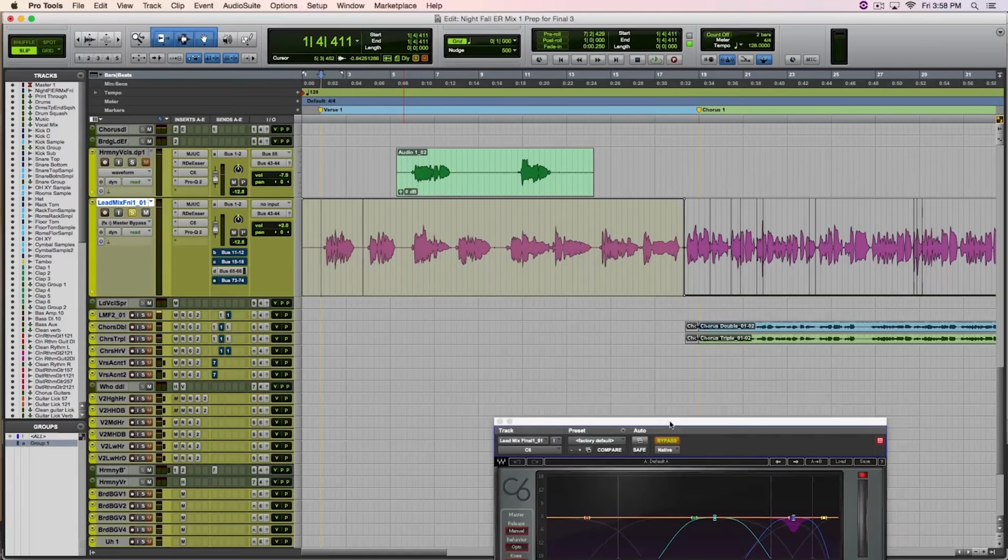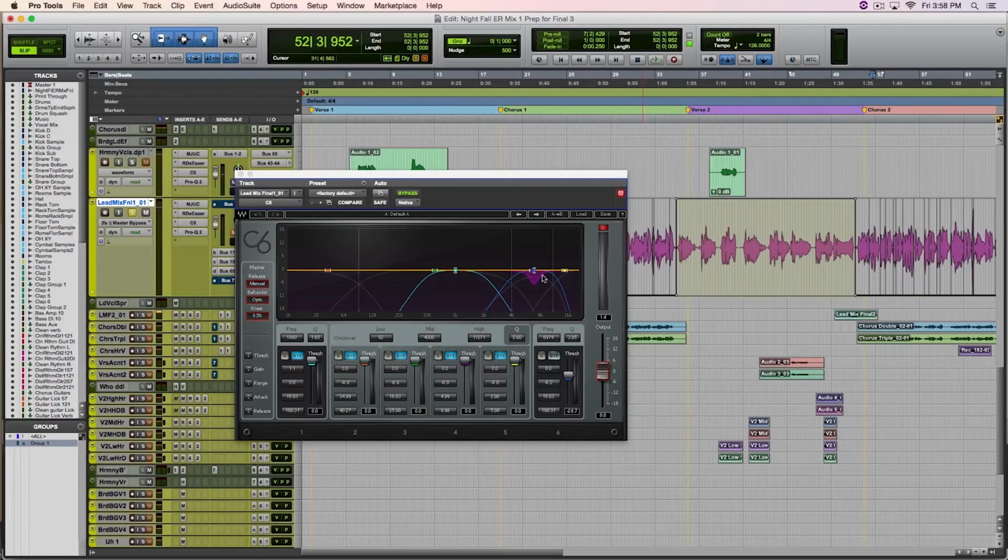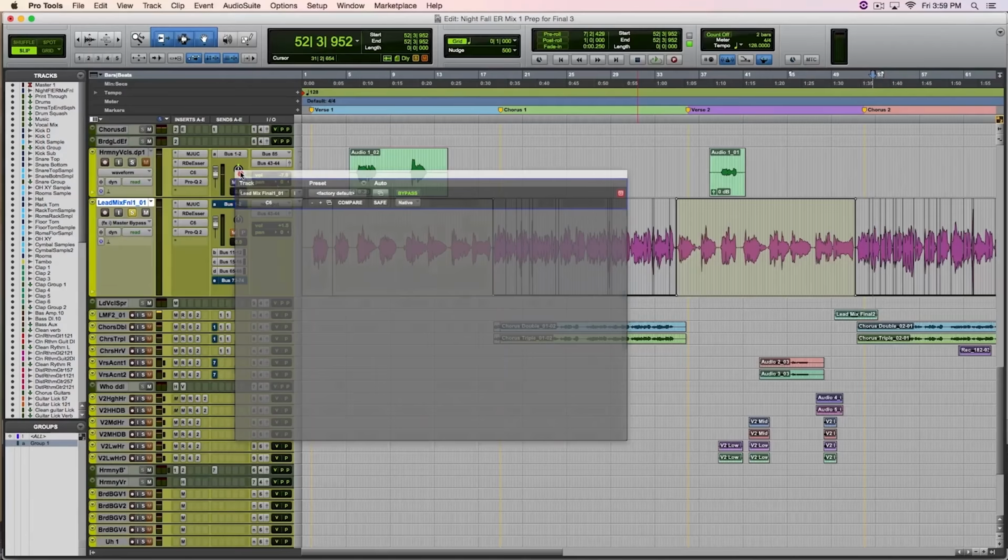So in the verse, I felt like it was okay. But in the choruses, she needed a little more control, it looks like. It's right around 7K basically, and you see it's pretty tight on the Q too. It's not a wide one. I was really trying to dig in on which thing was poking out, but automated the master bypass so that it only comes on during the choruses.